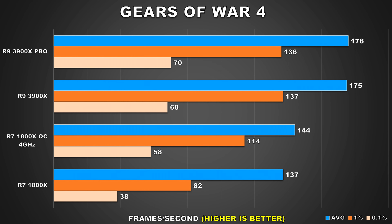Gears of War 4 is another title which was released back in 2016, and we'll be getting a newer installment next month. But since Gears 5 isn't technically out, I included this one instead. Running on the DirectX 12 API, this game was pretty well optimized and ran great on a lot of hardware I've tested. Having a more powerful CPU than the 1800X can still allow the game to leverage that hardware gain for more performance, as evident here.